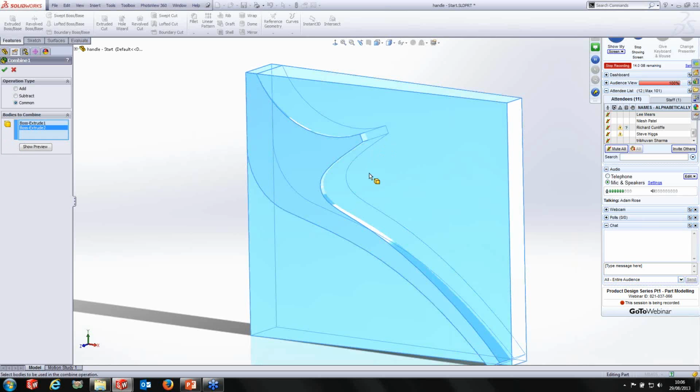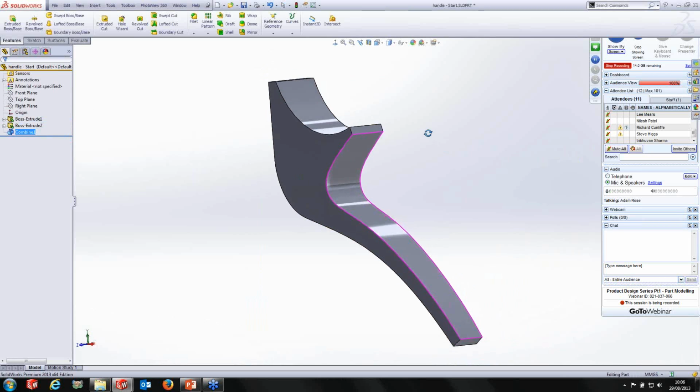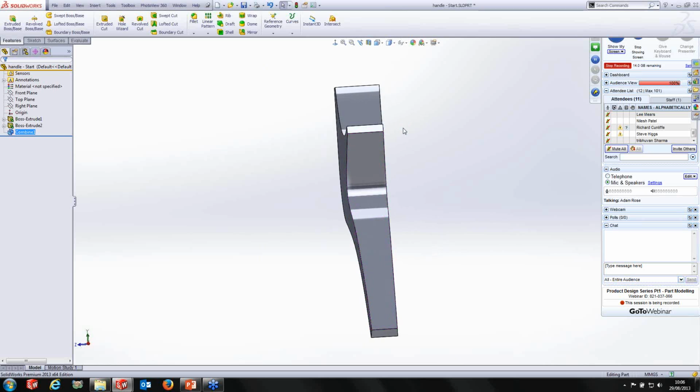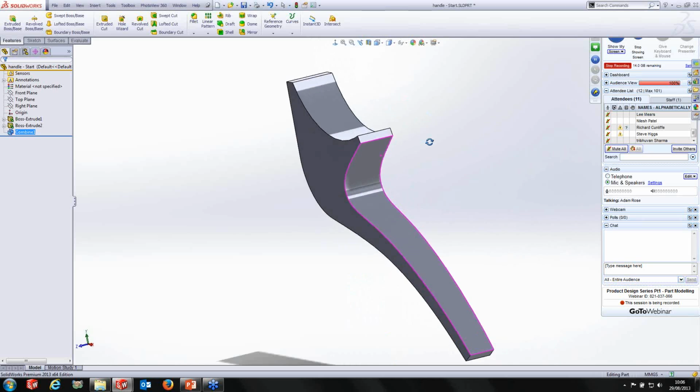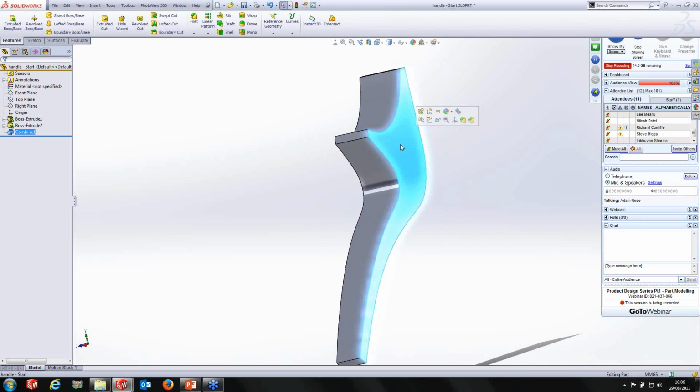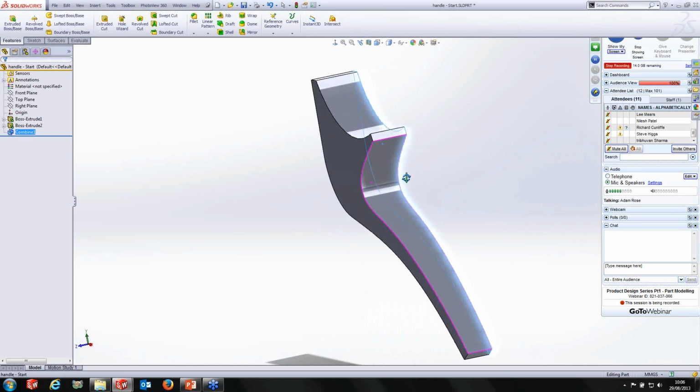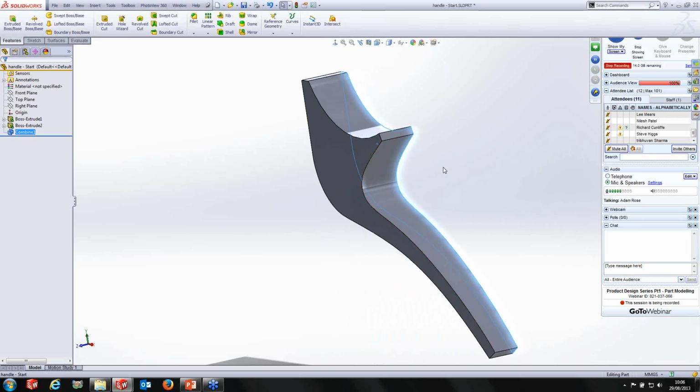If I select the common interference, we can then choose these two pieces and then just end up with the area where they overlap, which is this profile just here. And you'll see that is the sort of complex shape we're looking for. Now I've just modeled half of the design to start off with. There's no point in modeling the full design if you can model it in half. It just makes it that bit simpler.